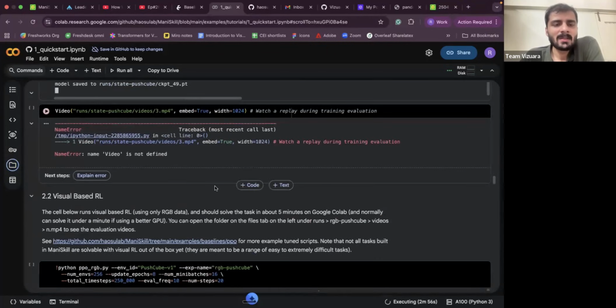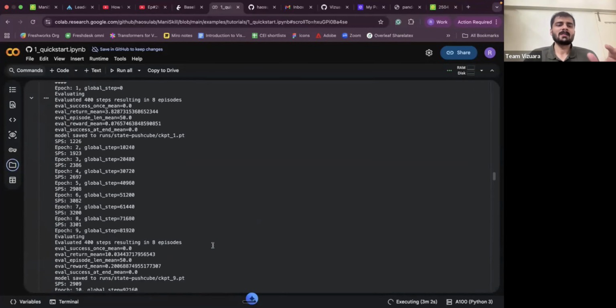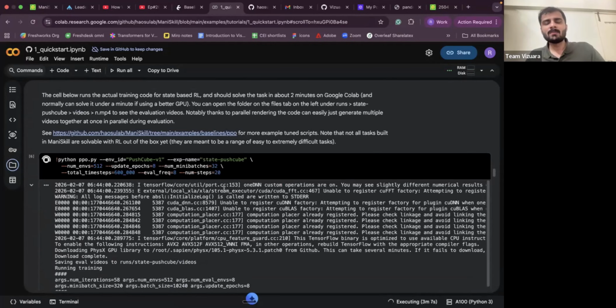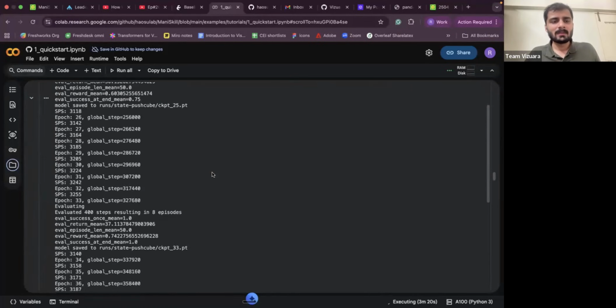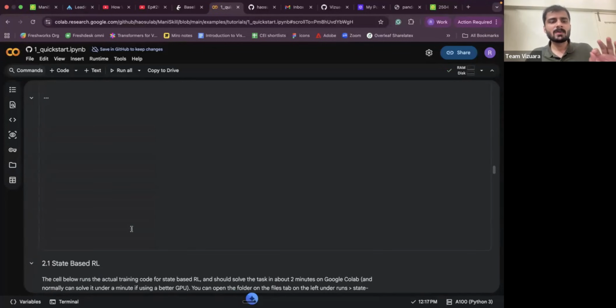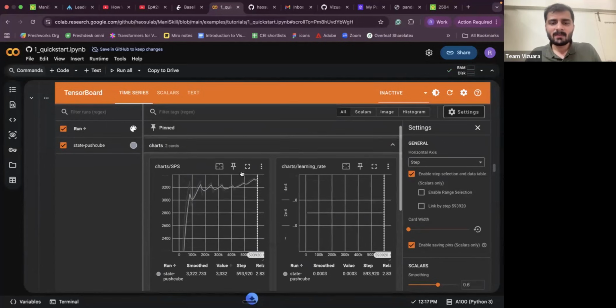Now, what is the task here? I'll show you in a while, but there is a target which is marked on the table, and the task for the robot is to push the cube so that it moves and lands within the target. Only when it does that, it will get a positive reward, otherwise it will get a reward of 0. And the meaning of this reward increase is that it's able to successfully move the cube towards the center of the target. Yeah, now you can see these tensorboard curves evolve.